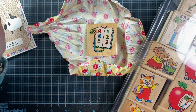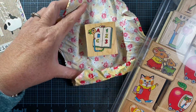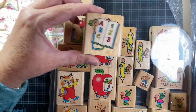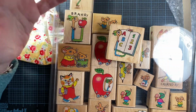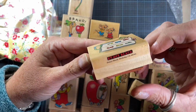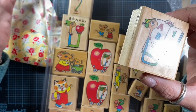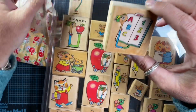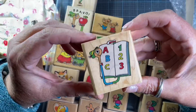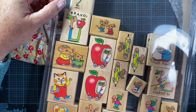A while ago, I did a video where I shared my collection of Richard Scarry stamps, and oh my goodness, I just can't even. Where did you find this, Elise? Oh my goodness. It's not even a duplicate. I've never even seen this one before. Oh, so if you don't know, this is a stamp from Penny Black. It's from a 1993 catalog that they released some Richard Scarry images exclusively just for that 1 year. I've been collecting them for quite some time. And this little image happens to be of Lowly. It's called Lowly Worm Book Plate. Oh my God, this is so cute.